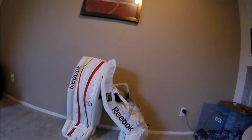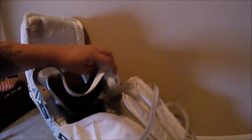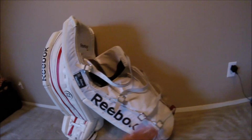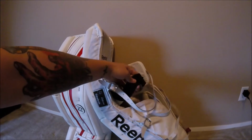And I haven't done anything to these except I did cut this buckle off here. There was an extra strap right here, and I cut that off. I didn't really need it. I'm actually thinking about taking this one off and just having the calf straps, and this elastic one here pretty much keeps it in place.